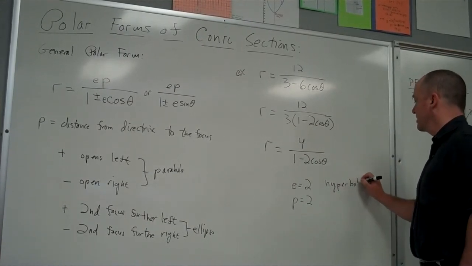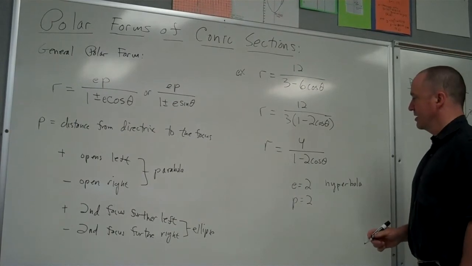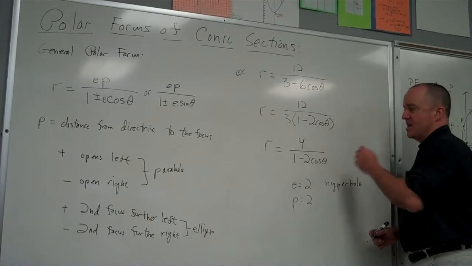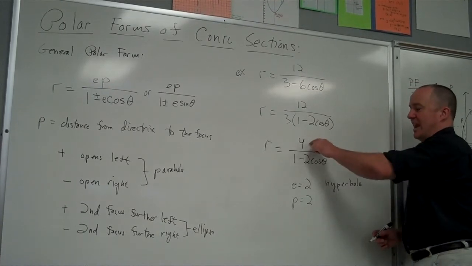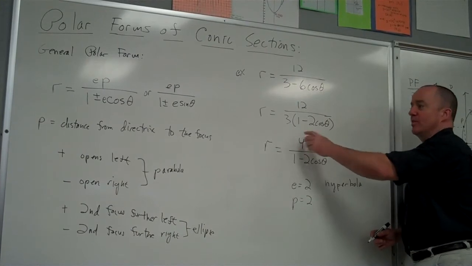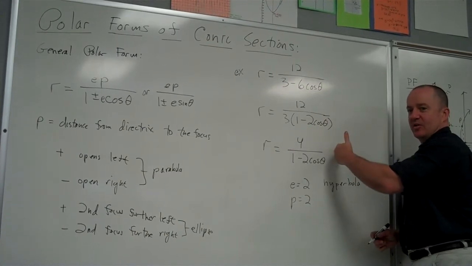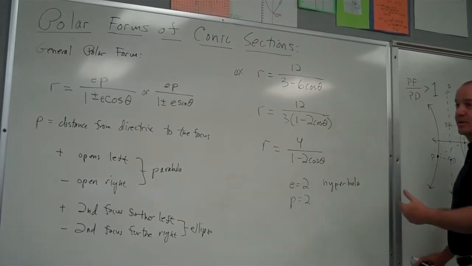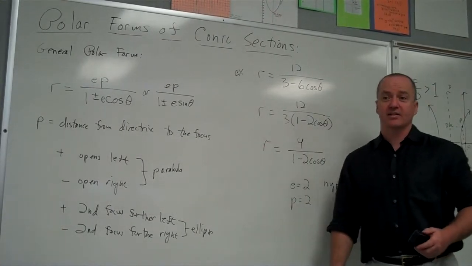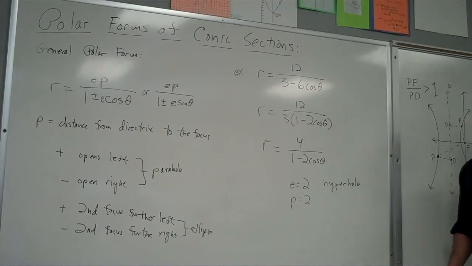What if they don't match up? Does that change the conic, or is it just wrong? They have to match up. You may have to get really creative. Like if I had a 1/2 on top, I'd have to realize that my p must be 1/4, 2 times that. It can get ugly, but this always has to work. If it doesn't work, it's not a conic. It's just some other really annoying polar equation.